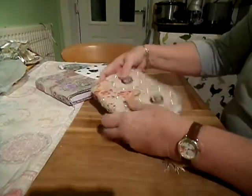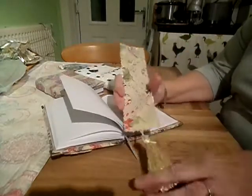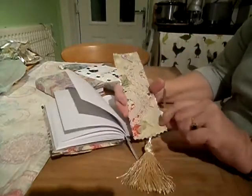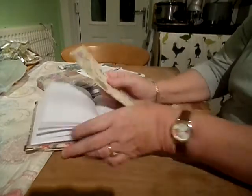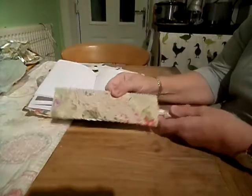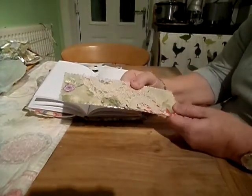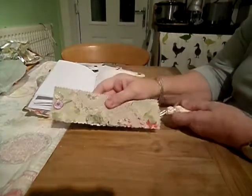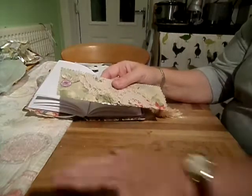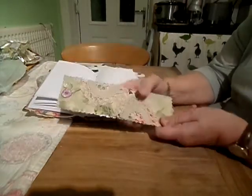And for this one also, I made a tag, a bookmark of the same material. In fact, when they have samples, this is what these were, samples that somebody was selling. At the very end you've got this hard cardboard to start off the sample. So I thought, oh, that'll make a bookmark, so that's what I've done.